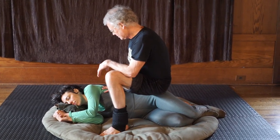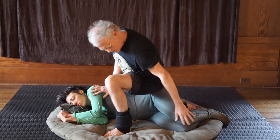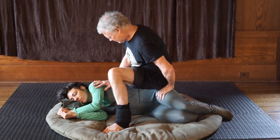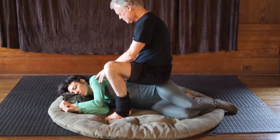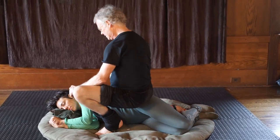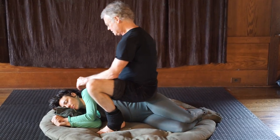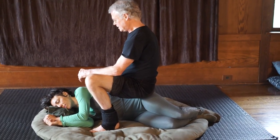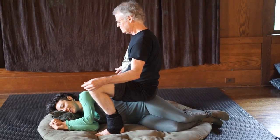Tell me if this feels okay. Put your legs any way you want. You just need to roll your hips back and forth until I feel the balance point. So you go back and forth until you've got the balance point. This is too far this way. This is too far this way. You want it to be right in the middle so you can apply your weight and be balanced.